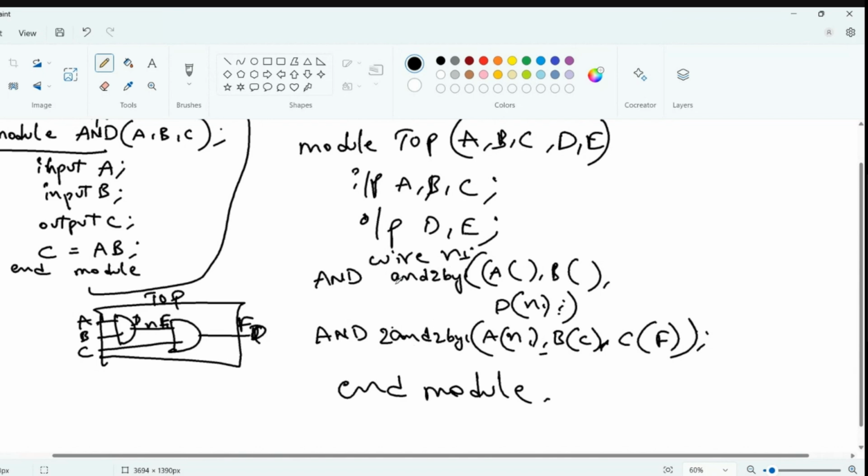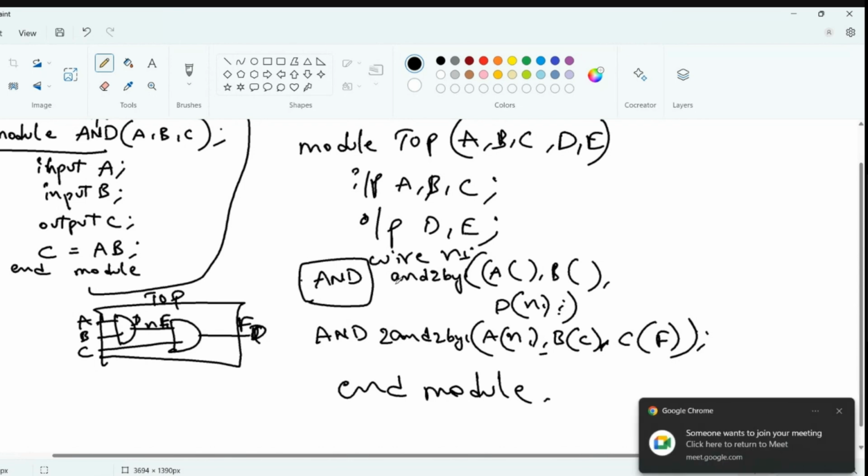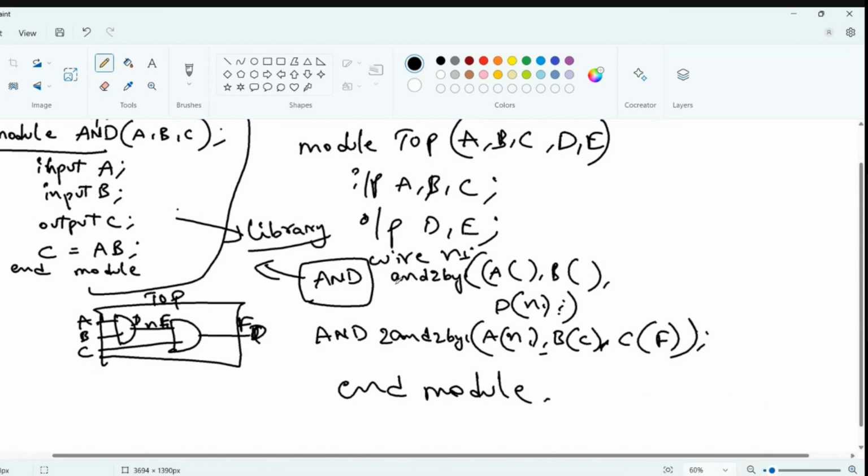So if you see here, this is my original module. The original module definition is here. This becomes my library. I will read in the libraries of this AND gate, OR gate, all the gates, and I will use these libraries to be instantiated. These are the original modules from the library. I will be using a username. This is the original name and this is the instantiated name. This is called instantiation. I'm using this AND gate, a two-input, one-output AND gate, right? So I have written like this.